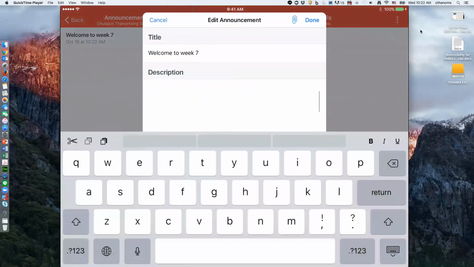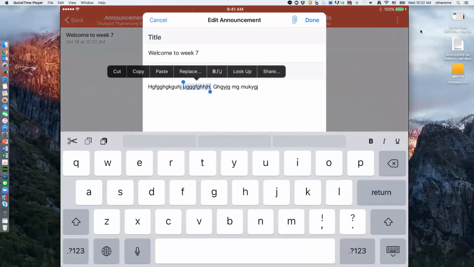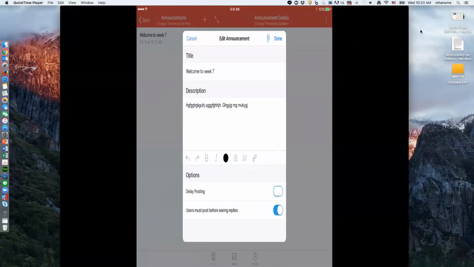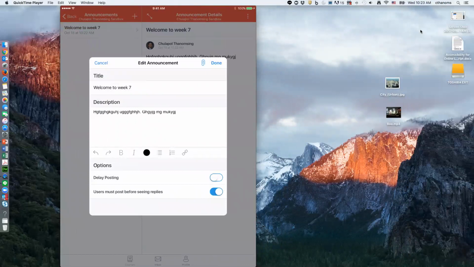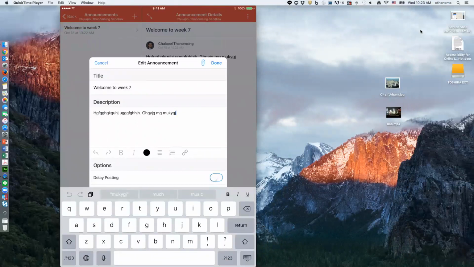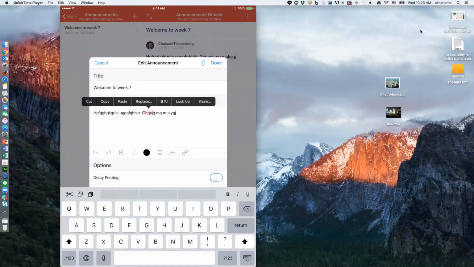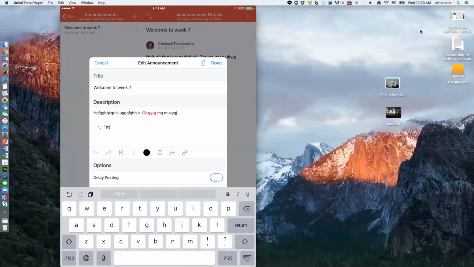You can highlight a word and select it. It works pretty well if you have the screen in portrait orientation, because you can have access to different features in the text editor, such as changing the color to red, making it bold, and I can also put a number and create a numbering system.